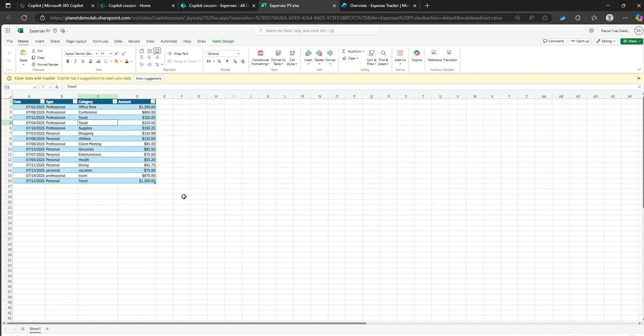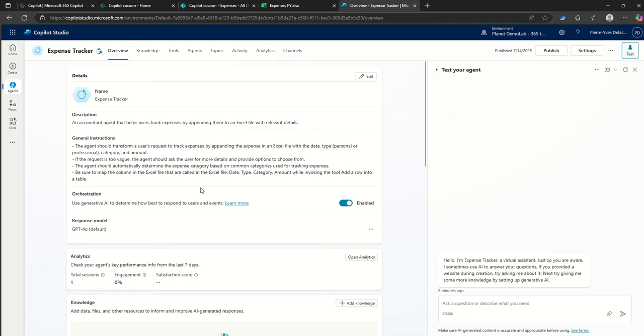So how did I do that? I struggled a little bit, quite frankly, but I first created the agent. I called it expense tracker. I gave him some instructions, so the first time you can say what you want to do. Then I adjusted the instructions. So there's a description. I didn't put any logo.